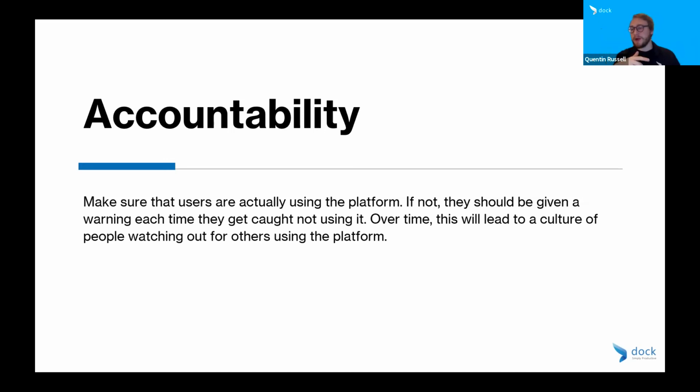If you have no training and all accountability, you run into a situation where people are confused and feeling resentful of management because, hey, you want us to do this thing, but we don't know how, and you never explained it to us. If you have all buy-in but no accountability, well, that can kind of function. If you have all training, no accountability, well, people are going to know how to use the system, but they're not going to use the system. But essentially, you need to do all three in order for everything to work.